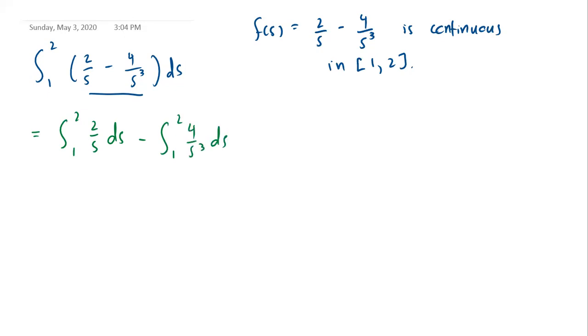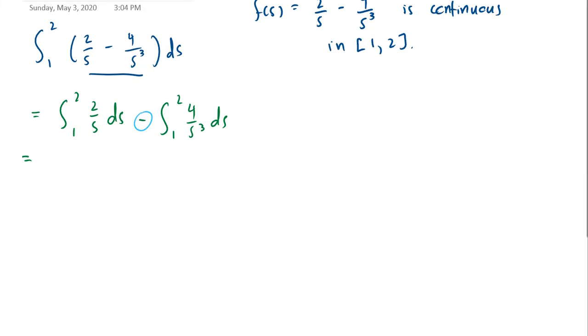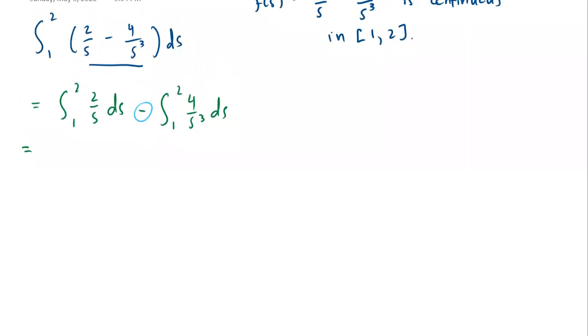And on this part, I can already move the constant out. Oh, actually, that looks kind of weird. Let me circle like this. Here, I already moved the constant out. And that's the next step I'm going to do to simplify. Whenever we have a constant multiplying the function, we can move it out, right? So in this first definite integral, we can take out the 2, that's multiplying 1 over s. And then here we can take out the 4, that's multiplying 1 over s cubed.